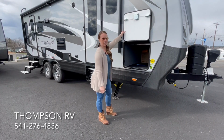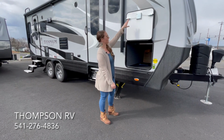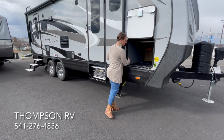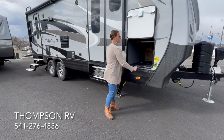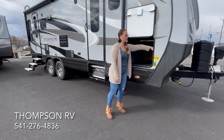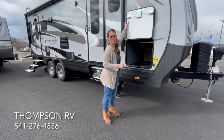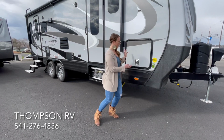They do extra thick baggage doors, magnetic latches and slam latch locks. Everything in here is all fully insulated. And then you've got your rubberized diamond plate flooring cover. You also have a battery kill switch. And then this particular model is a titanium, so it has the auto level. You've got some auto level controls inside as well. Slam latch luggage doors, again, super cool.